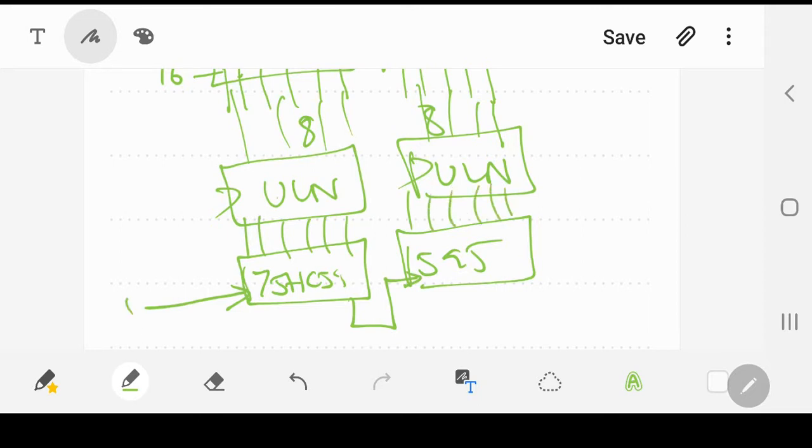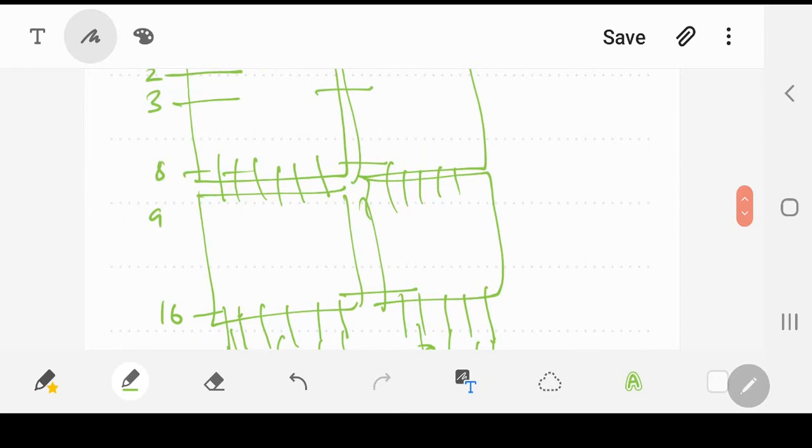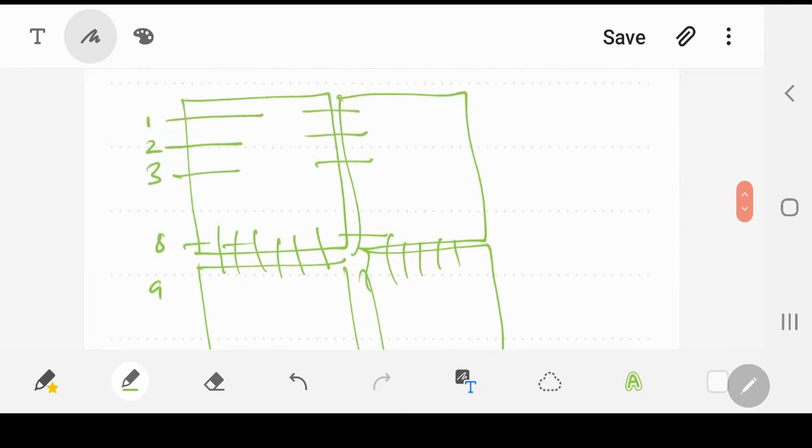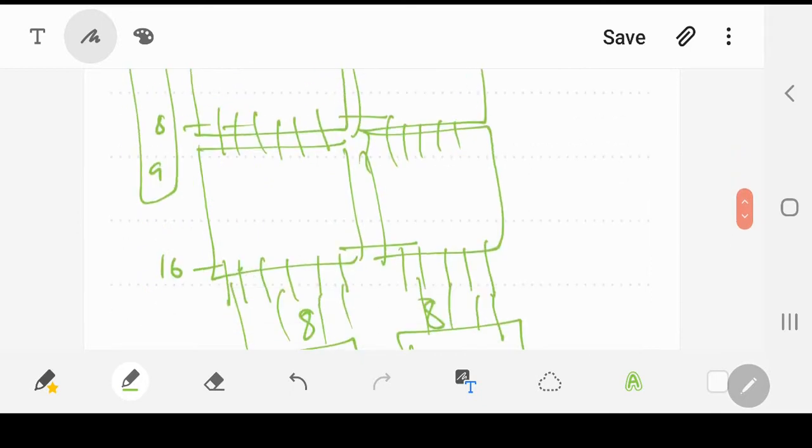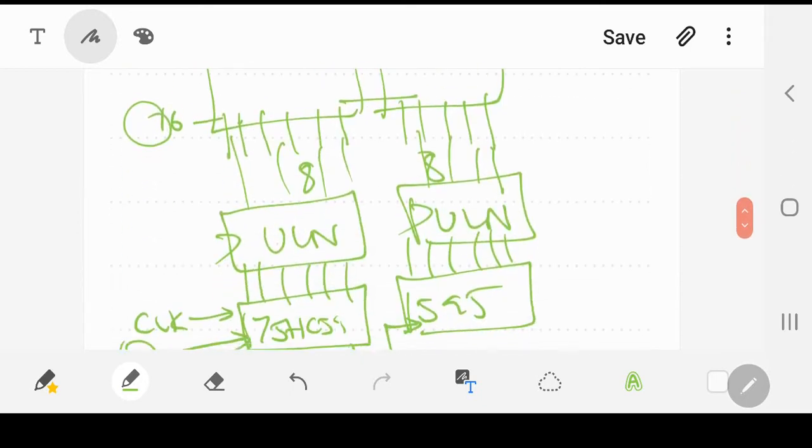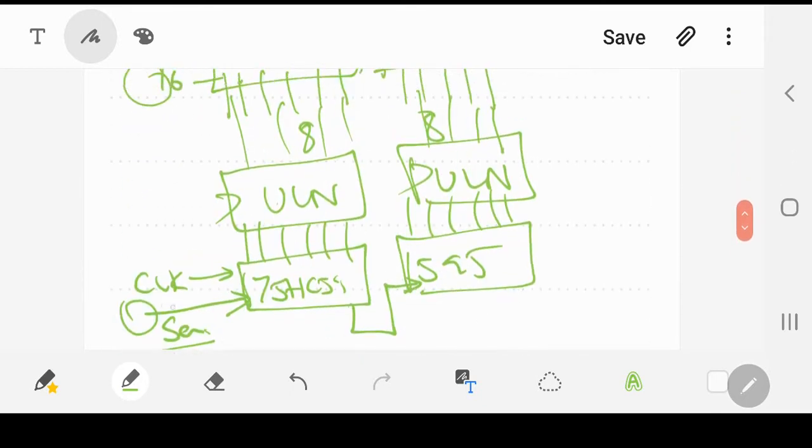So just by one serial pin and some clock pins, this is the clock pin, this is the serial data in, you are going to have this 4x4 dot matrix run. Certainly a male header will be required for these 16 over here, but for the 74HC595 you will only require maybe 2 or 3 pins. One is the serial data in, another one is the clock over here.